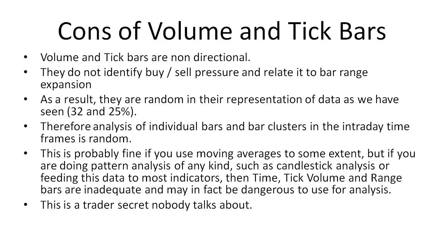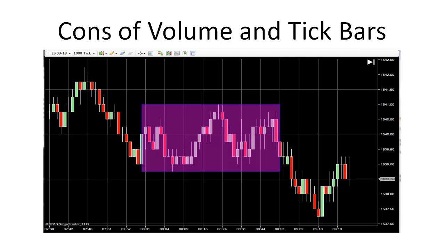This is a trader secret that nobody talks about. If you get a lot of bars occurring, a lot of volume or ticks occurring in a span of time, what you're going to get is this kind of random sideways movement in the market like we see in here. And then what happens is you get like a 1-point range in a cycle that's 3 points. And this is a death trap for any trader getting caught in that. As that market goes higher, it lures in a bunch of longs in the middle of the magenta area, and then it breaks lower, lures them in short, and they get whipsawed, and that's a way to add up a lot of losses really quickly.